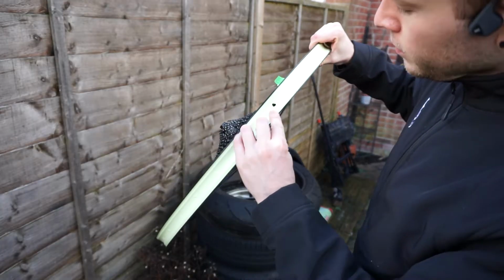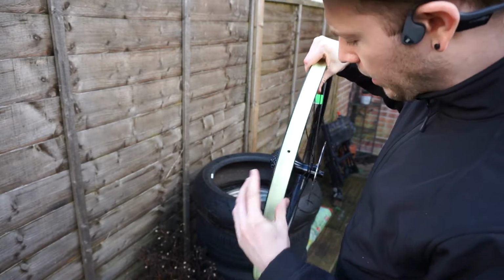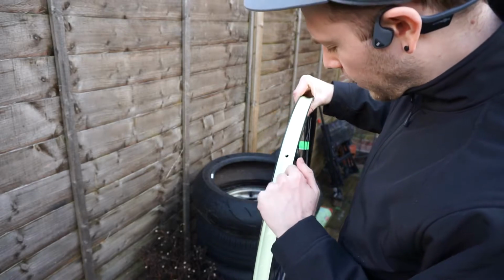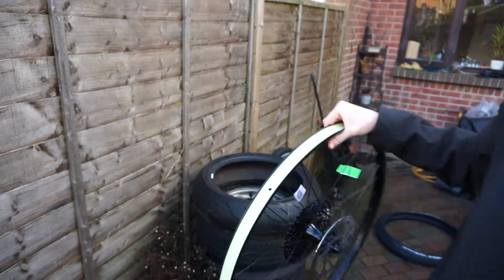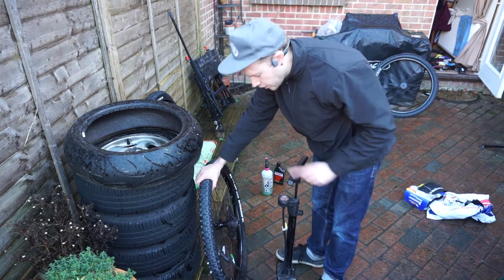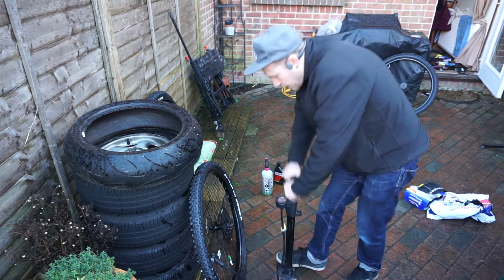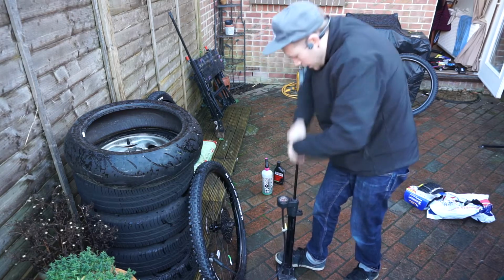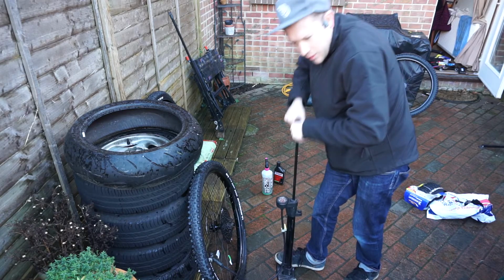Sealing. Because they put the tube in there, they've put a big hole for the tape, which means I don't think that's going to seal, which means I need to find some more tape to put across here. So I'll just do that quickly. Okay, sealing's in the tyre. Remember to put the valve core back in, which I forgot, so doing that again. Just going to pump it up to 40 psi. And that should be enough. It's already seated, so you won't get those pops.